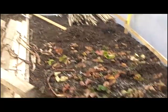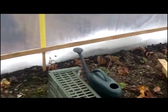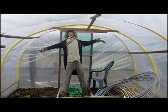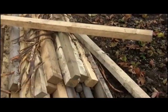Okay guys, in here we've stored off all the strawberries that we're going to use elsewhere, and all along there for the winter. A couple of blueberry bushes in the corner there. Going to start going on to some stuff. You can see Wurzel down there, but again we need to do a bit of work on Wurzel at the moment before he goes back out for next year.